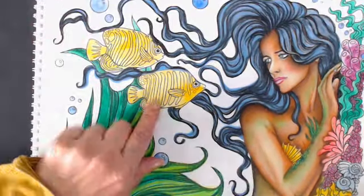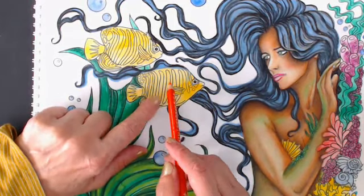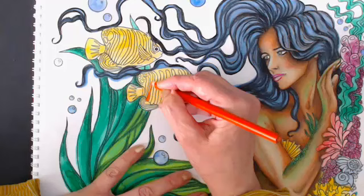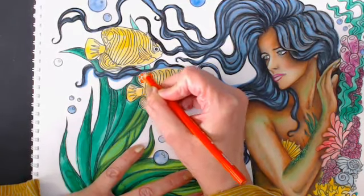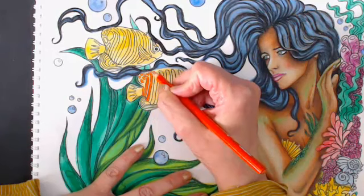And I'm going to color these little fish. I've got a base of yellow wash on there. And then I'm going to go in here with orange stripes, just so you can see what I'm going to do with them. I'm just going to use hard pressure for the stripes.